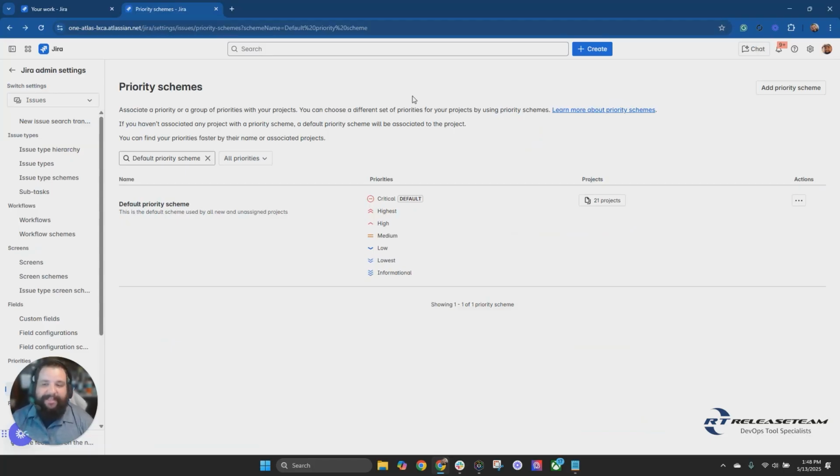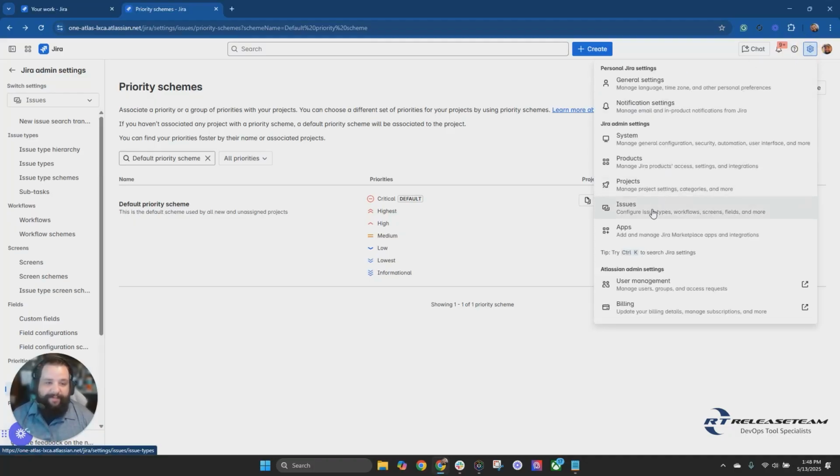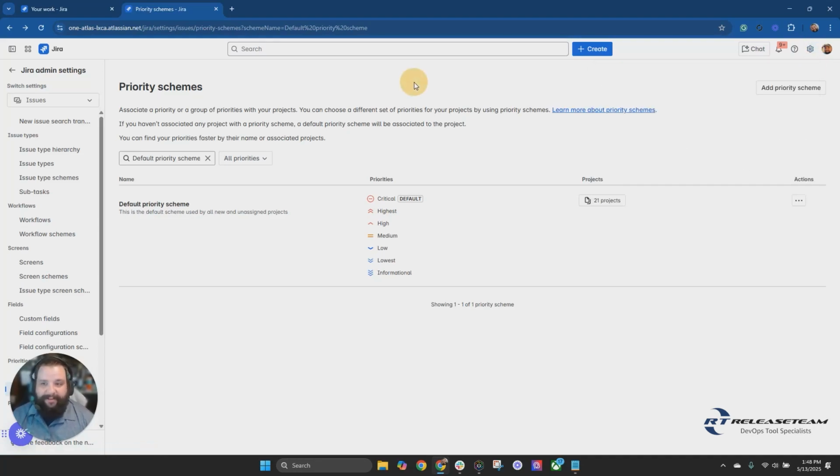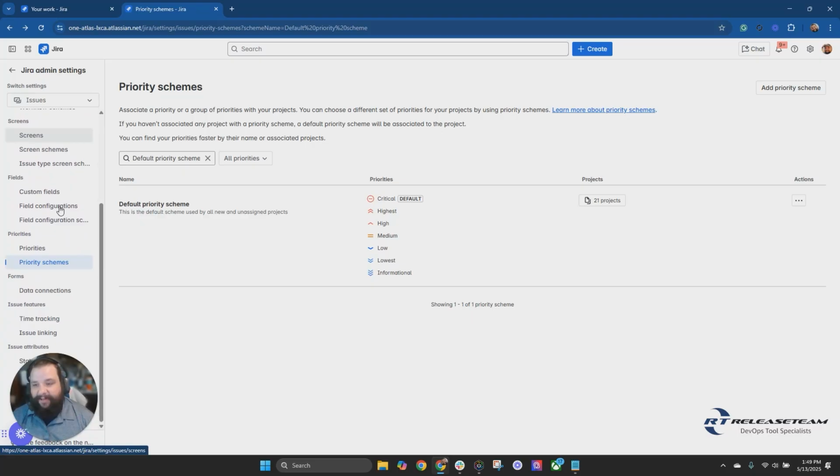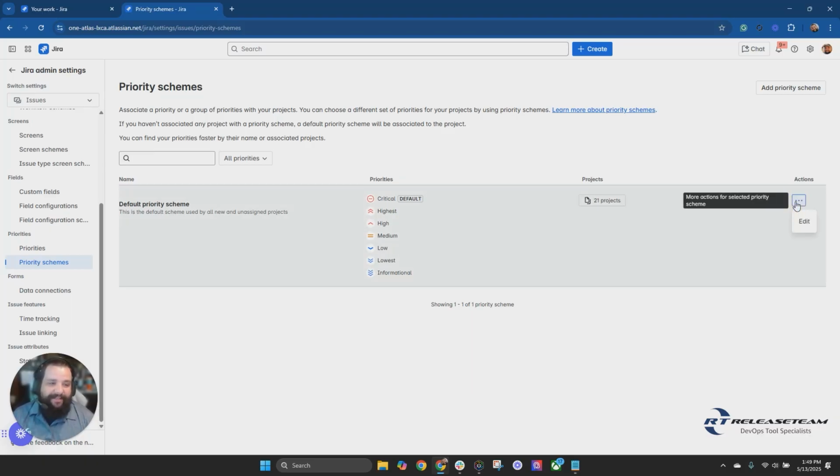When you click on that link in the project, it's going to take you to this view. Another way to get here is by going to the cog up here and going to your Jira admin, and you can select issues and it will take you to here. You'll navigate on the sidebar, and there's priority schemes. So let's talk about schemes, and after that priorities. The scheme information is going to show you a few things: the name of the scheme and a description of the scheme, the priorities it's currently using, once again that default label, which projects are using it, so you know if it's being used by multiple projects, and then actions. The only action we have right now is to edit.